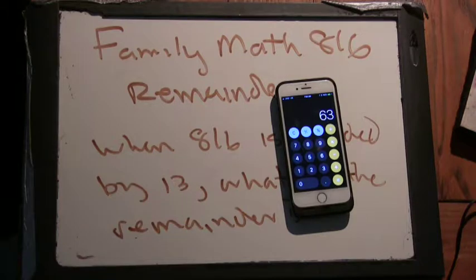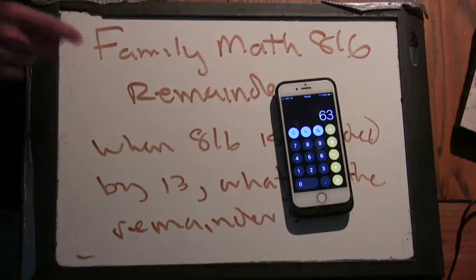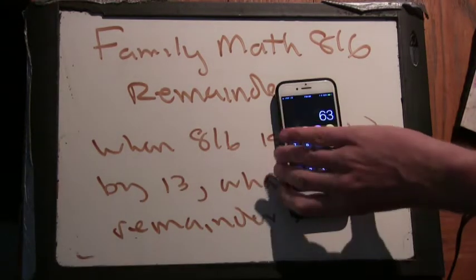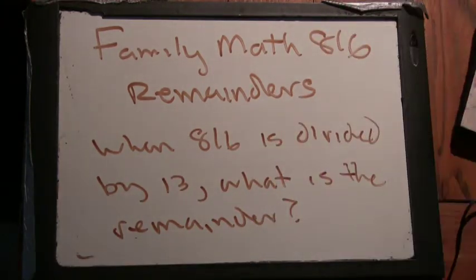Okay, so let's see, 819 divided by 13. Oh, sorry, what were you saying? Oh, yeah. That's a multiple of 13. So 3 less than that, you could think of it as a remainder of negative 3, which would be 10. Okay. Good. Now, that was a clever way to solve this specific problem.